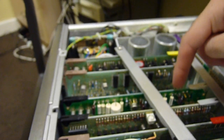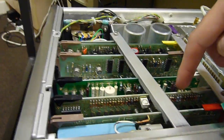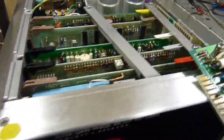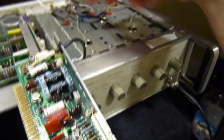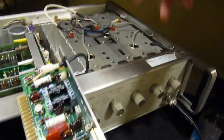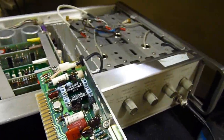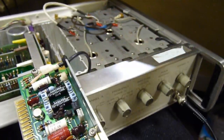But doing some research on this, the backboard's the power supply, so don't get your fingers in there. Forgotten what that board does, but it's also important. Well, they're all important. That one can be that one or that one, and it's some kind of amplification-y thingy. That's your display mount board, and that's, I've forgotten what that one does. And that one's also, I've pretty much forgotten what they do. I did read it. But these are like your input stages, this one and this one. This is like the digital logic pre-amplification stages, which have this hybrid awesome ceramic white IC with a gold lid on top, and these are just like phase detection board and current source.